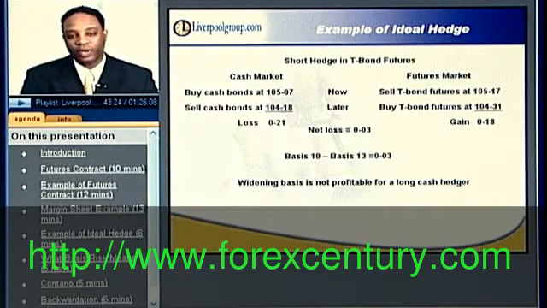Well, the loss is 21 cents on one side and the gain is 18 cents on the other. And we look at it, we have a net basis loss of 3. Well, when they lost capital, or where they lost capital, was not necessarily in doing the short. They lost capital in the fact that the futures was not moving down as quickly as the cash market.